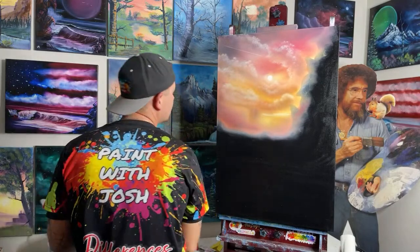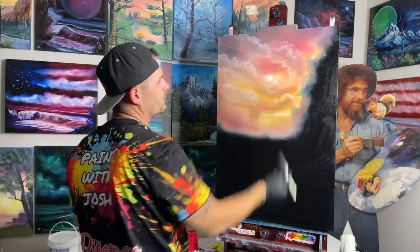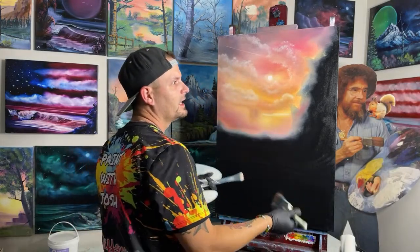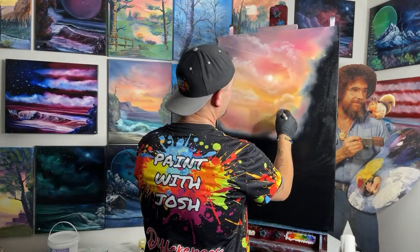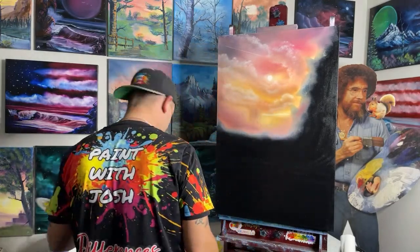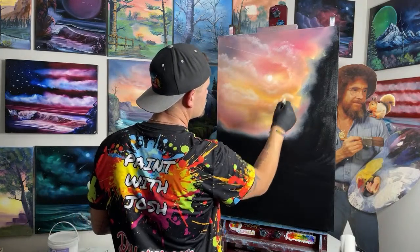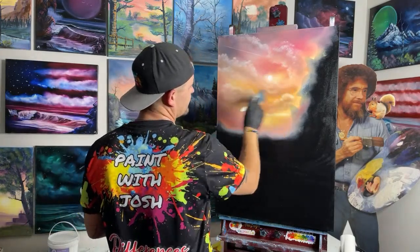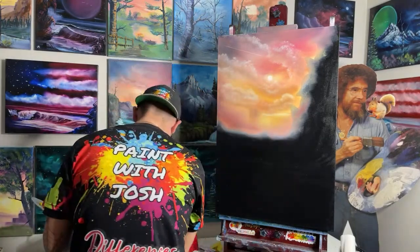Very soft. Same thing, back and forth. We do the same things over and over. So no matter how many layers there are, it can't be difficult because we're doing the same thing over and over. Just a little bit of white over there. Like he's just got a little bit of a friend who wanted to get lit up just at the bottom. Swipe that guy up, swipe him to the side. All of a sudden, gigantic, ooh, I love it.